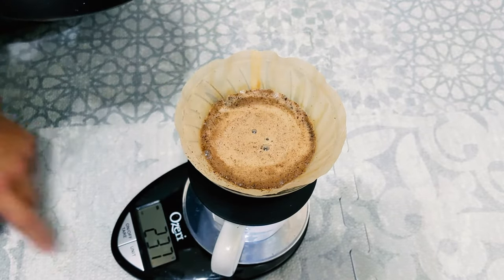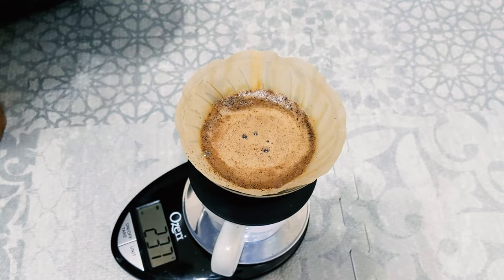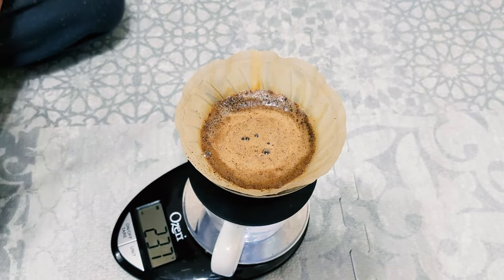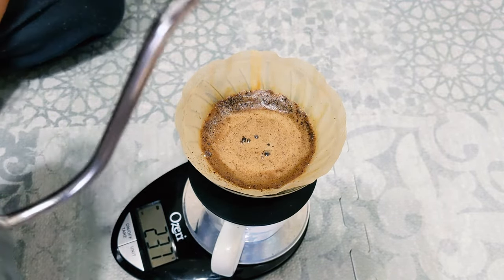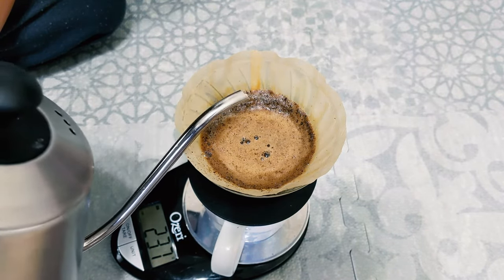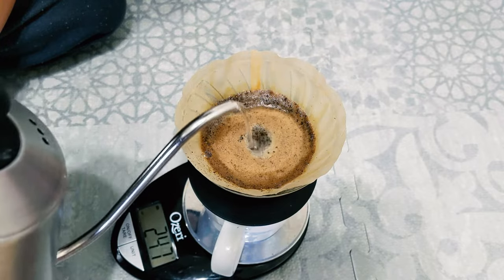A little bit short there. And so that's why grind is important. You want to remember the type of grind that you do, and then remember how fast the water is going through the coffee. If the water's going too fast, you want to do a little bit more of a medium grind. If it's going too slow, then you want to make it a little bit more of a coarse setting.